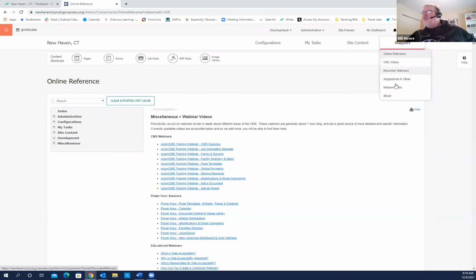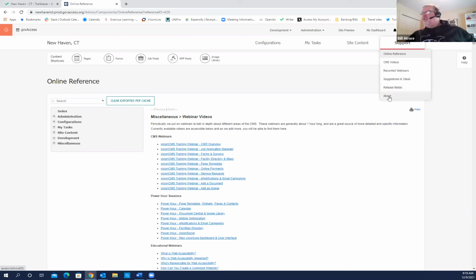All right. Below that is release notes. Now, we do a release every third Thursday of the month on our system. Generally, it's just a quick bug fix, maybe a font change or a color change or something like that. You probably won't even notice it, but if there's anything that's going to be changed, it's in the release notes. You can keep updated on new things that are going on. If it's a major update, our customer service team or your project manager here at Granicus will contact you and let you know about the change.